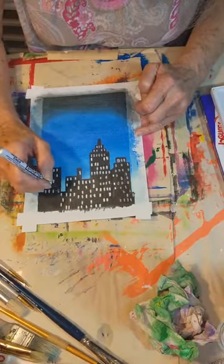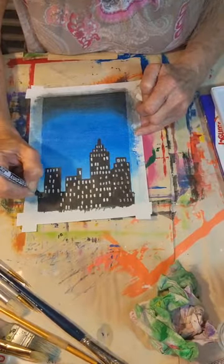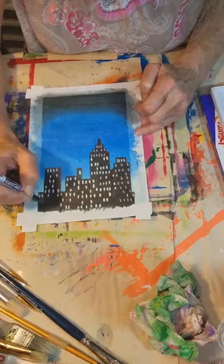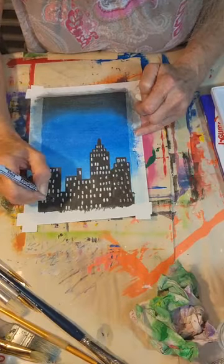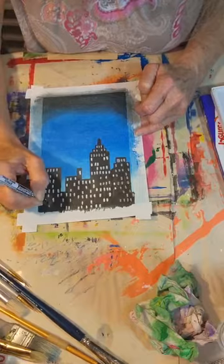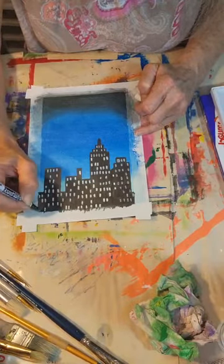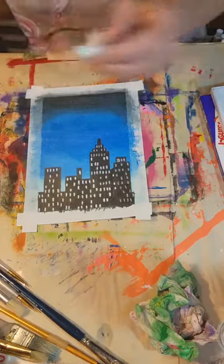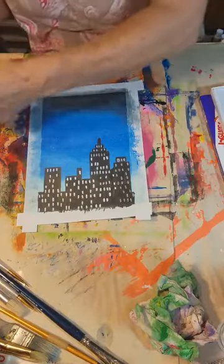Well, my windows are getting taller as I go down the building. Not doing a very good job of keeping my windows uniform. There, that's good enough. In my opinion, anyway. That looks good enough to me, anyhow. Okay, so now we've got that part of it done.